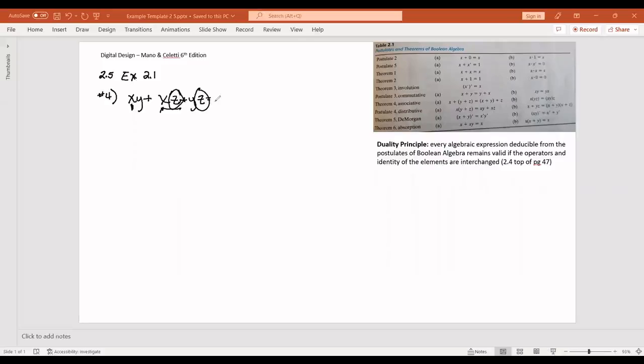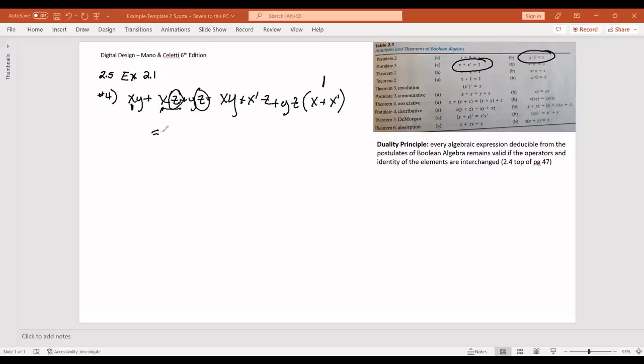So what they do, their first way, they do this two ways, is they leave the X. So there you've got XY, and you've got your X prime Z, which is the second term, and then your third term is YZ. And what they do is they multiply this by X plus X prime. And the reason that you can do that is because X plus X prime is equal to 1. You can multiply anything by 1 and still have it be itself. So where does this lead us?